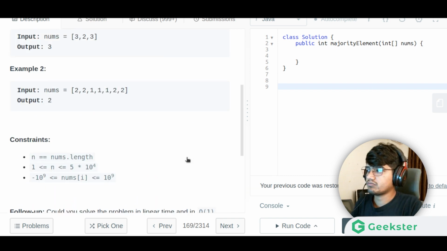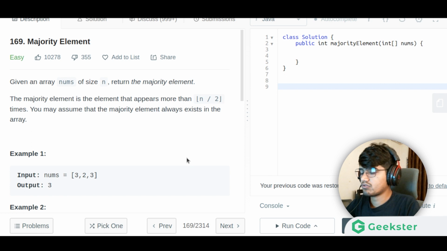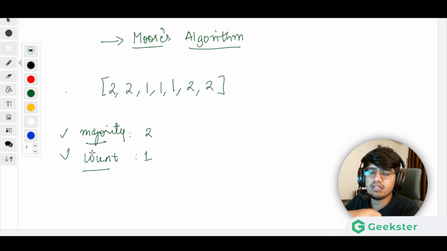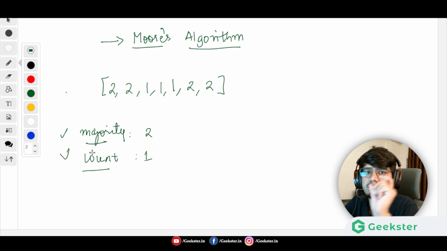So let us discuss the approach, and then we'll solve this problem. Here is the idea. We'll be using Moore's algorithm. So what is Moore's algorithm? Basically you take two variables, one is majority and one is count. You are sure that there is one element which appears more than half of the times.